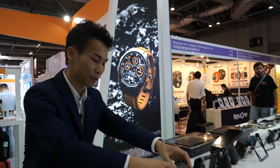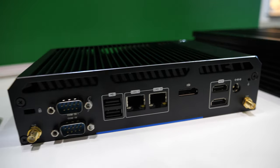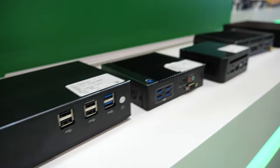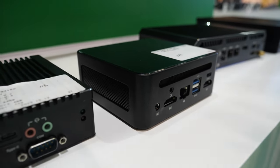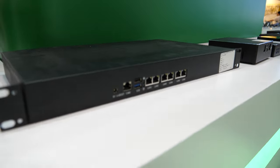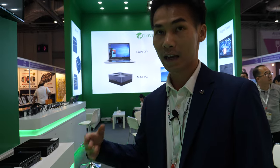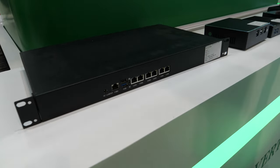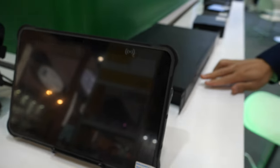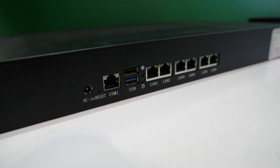And this is a very new product. And what do we see here? These are our other industrial computers and mini PCs. These mini PCs are like small computers you can carry with you. The main part stores information, and they have CPUs ranging from entry level to higher level — i7 and i5 — it's optional. This industrial computer supports multiple displays, for very special client needs, with Intel Celeron.